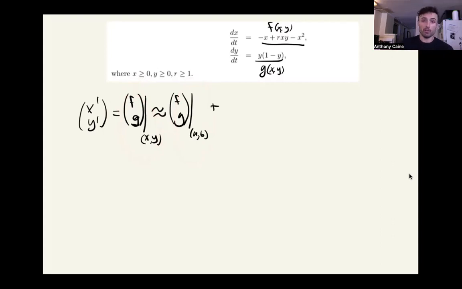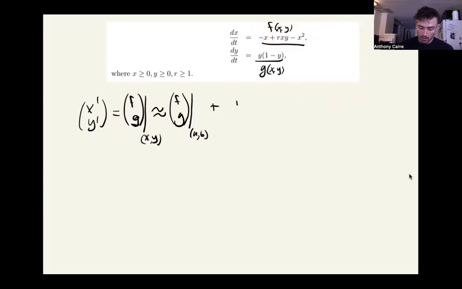In Calc 3, it's the gradient. And what we're going to use as the gradient is a matrix because we have more than one function. So the first row of our matrix is going to be grad f, and the second row is going to be grad g. In other words, the first row is the partial of f with respect to x, then the partial of f with respect to y, and if we had another variable, we could just keep on going forever and ever. We only have the two variables.